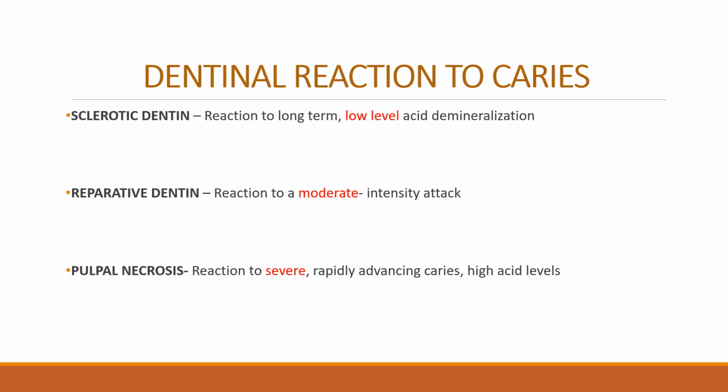Now the pulp dentin complex is a very active complex, and it does show reaction to invading bacteria. There are different dentinal reactions to caries. The reaction to a long-term low-level offending stimulus is usually the formation of sclerotic dentin. The reaction to a moderate intensity attack is reparative dentin, whereas the reaction to a very severe, rapidly advancing caries with high acid levels resulting in higher demineralization is usually pulp necrosis, which is the death of the pulp.